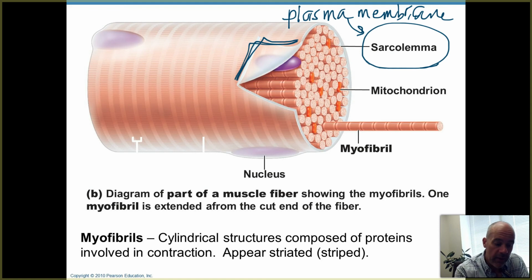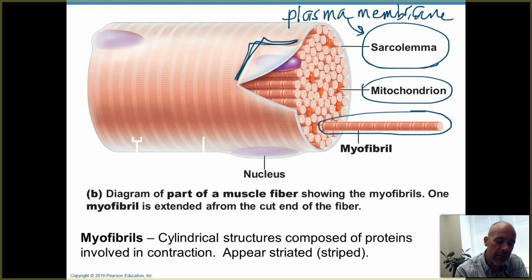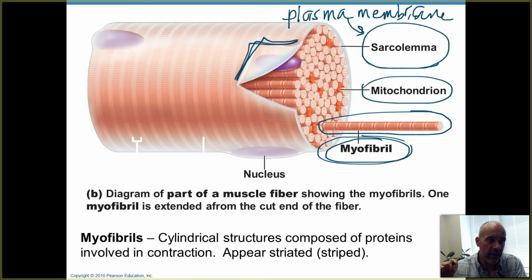Notice here on the diagram they're highlighting for you those little things that look like orange sausages. Those are the mitochondria, the ATP generating organelles. And then within the muscle fiber, these things that kind of look like pink candy cigarettes that are being pulled out, those are called myofibrils. So you can see the bulk of the space inside a muscle fiber consists of a whole bunch of myofibrils.